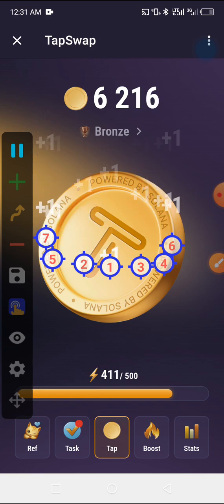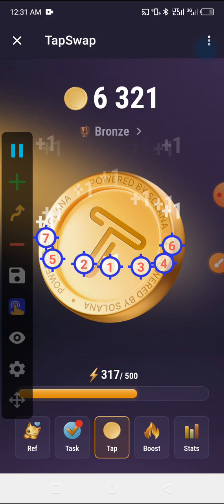But in normal times, you have to use your hand to tap. With the help of this application, you just have to enable it, and then you don't need to tap again. As you can see, this application is working perfectly for us. You don't need to do anything. You earn money in your comfort zone.